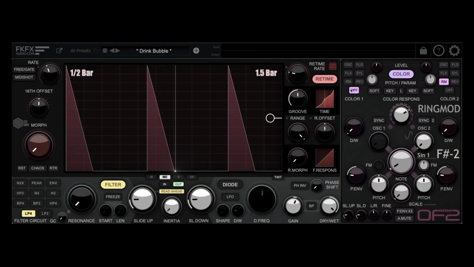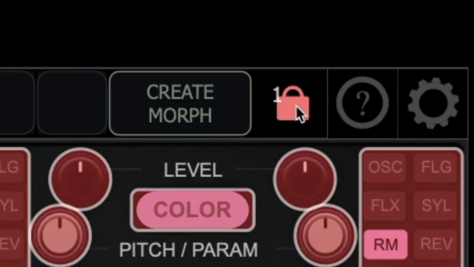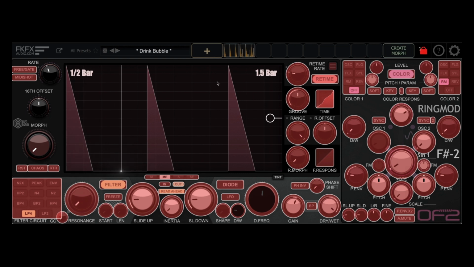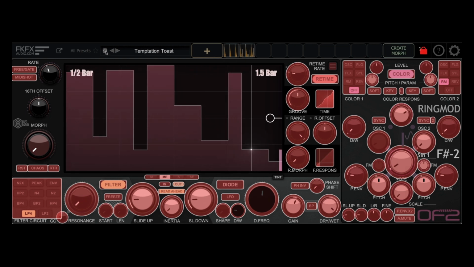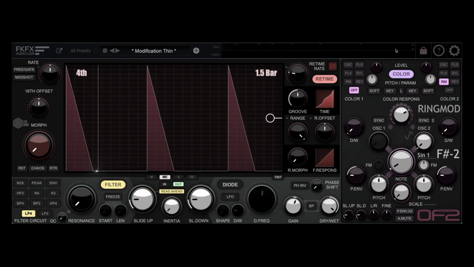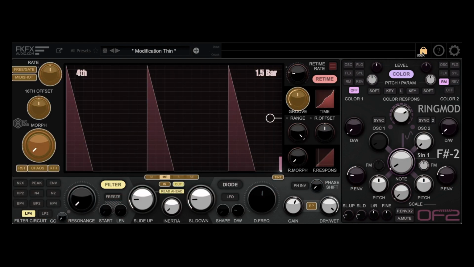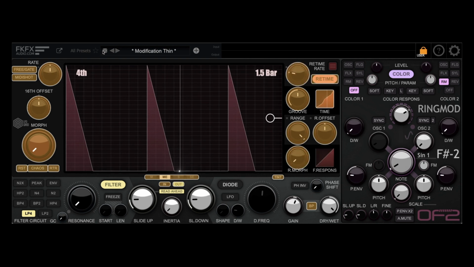Locks are here to keep control values when loading new presets. There are 4 lock modes. The first one locks everything except the main LFO, letting you find new shapes and add them. You can also add some intermediary morphed shapes. Once added, press Create Morph to go back to the GUI. Modes 2 and 3 lock other parts of the control, and the fourth mode, called User Locks, locks only the controls you want. Your selection is stored for future use.